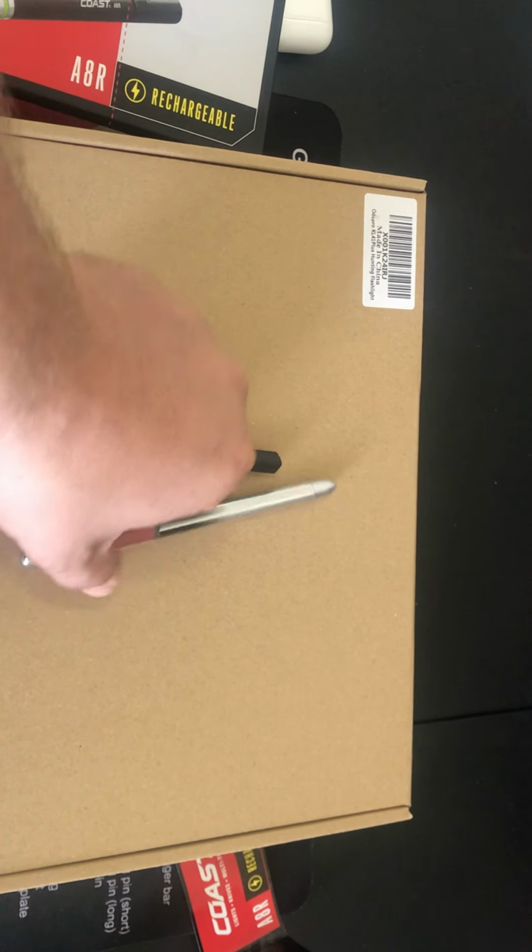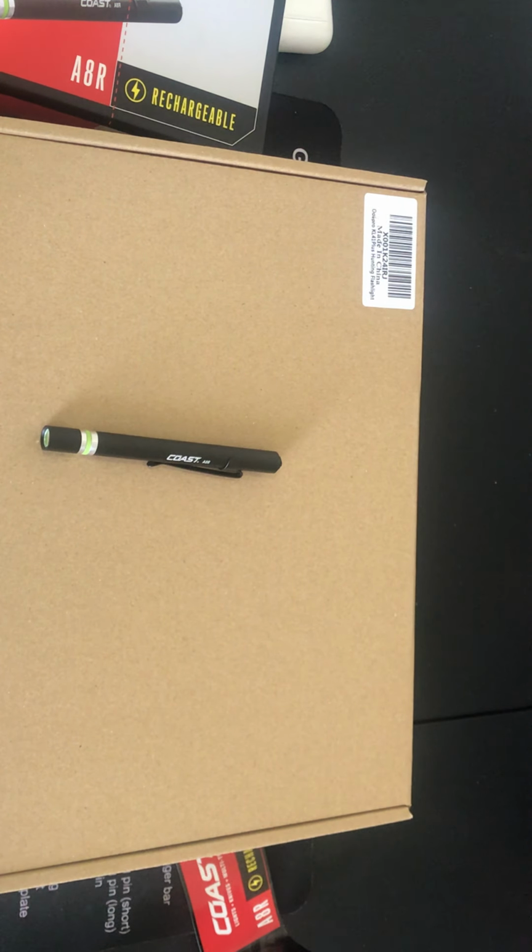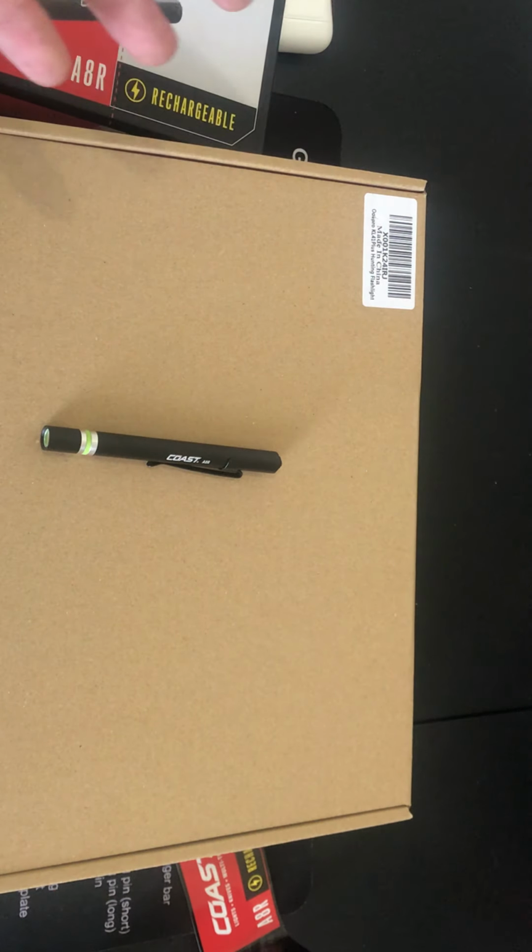Well, if you're an electrician, how many times have you been in a house and it's dark and you're wiring up a breaker box? I've been there myself, and I'm not even an electrician.